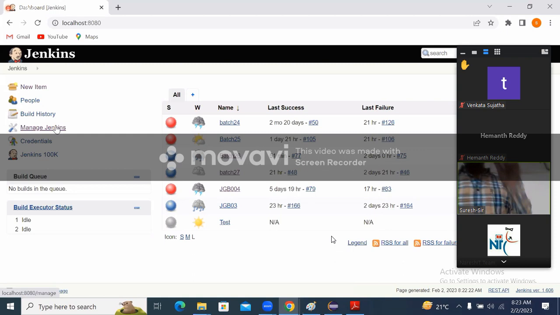So now you can see that by this, you should be able to see this Jenkins homepage displayed, and then you can confirm that Jenkins has been installed.